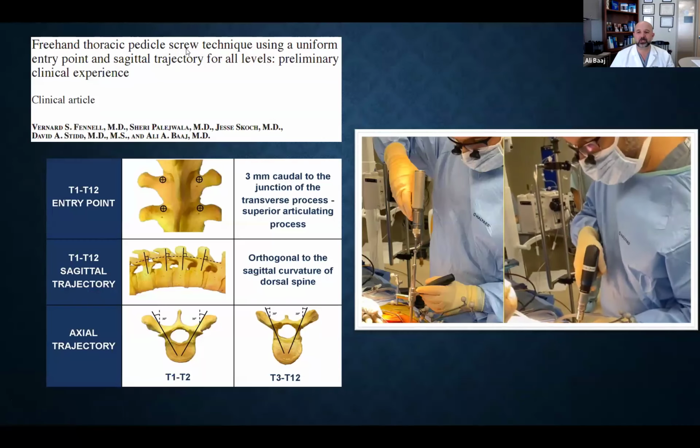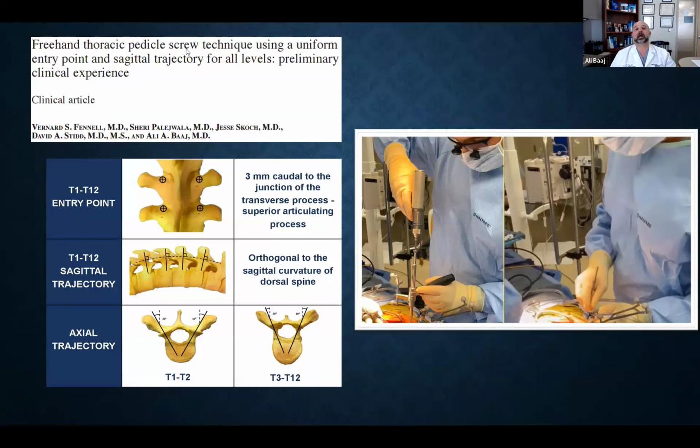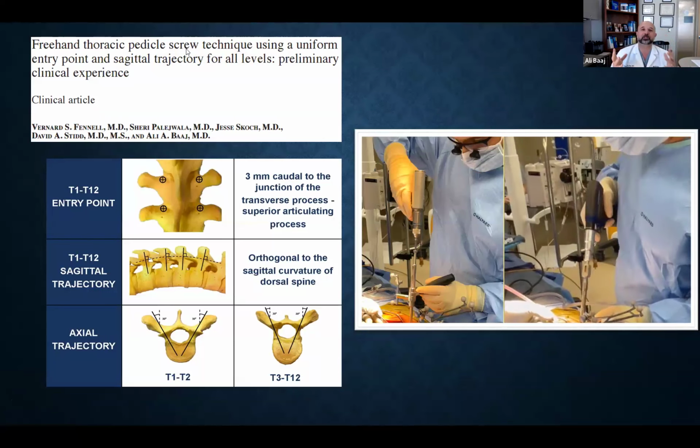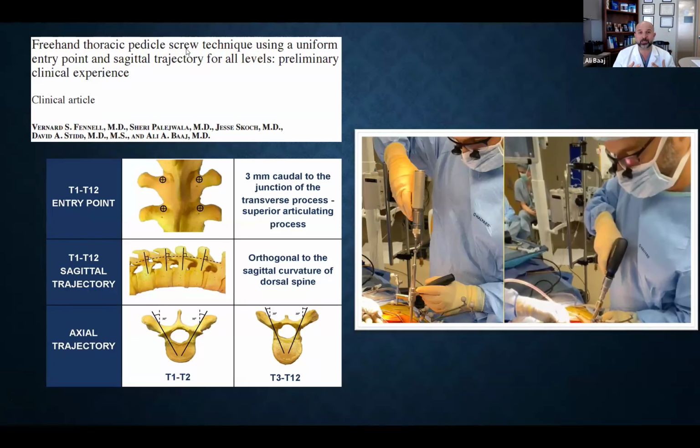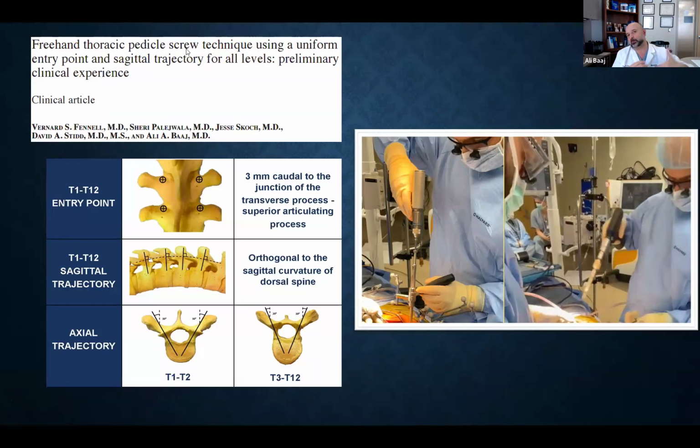I want to talk about navigation and robotics in the last minute here. I've shown this slide a lot. I grew up, if you will, knowing freehand and doing freehand screws, which I really enjoy. Navigation now, I think, has just made that process a lot quicker and a lot more efficient. People say, well, navigation robotics slows you down. In the initial learning curve, it does slow you down, but then it actually makes you quicker. It makes you more efficient, with less revisions, less takebacks, smaller incisions.